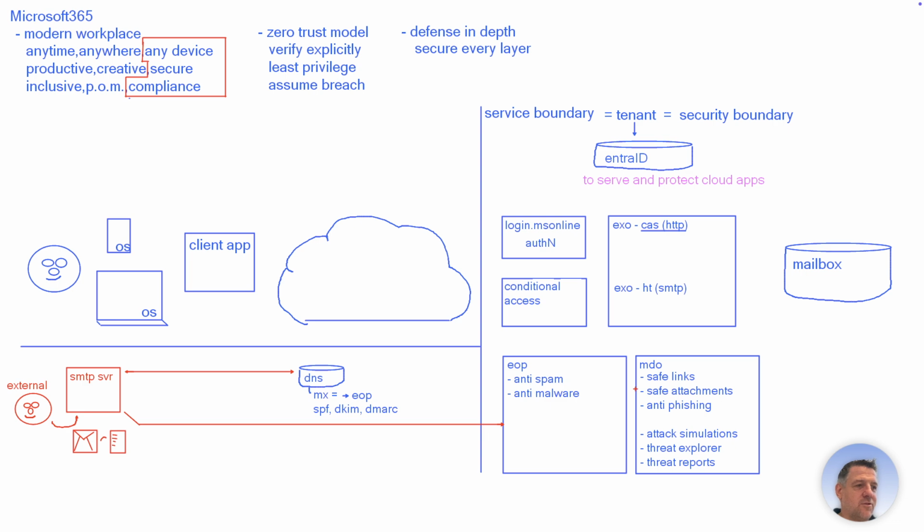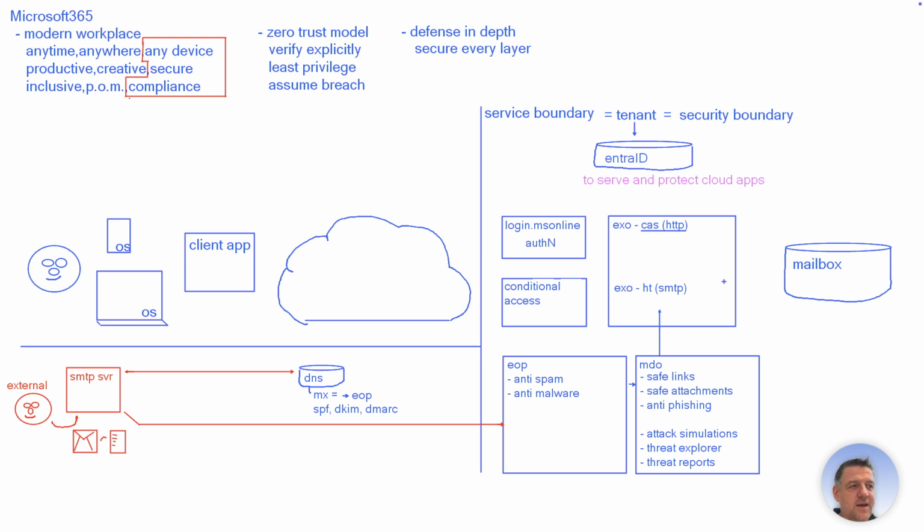If everything is all right, we're going to take it to Defender for Office and check out the links and the attachments and do the phishing checks. And if everything is still all right, we can then bring the email to... actually, if I want to make this look even better, then from here it is all, let's say, internal communication. So let's keep it in the blue like this.